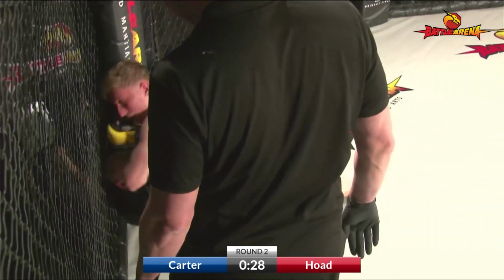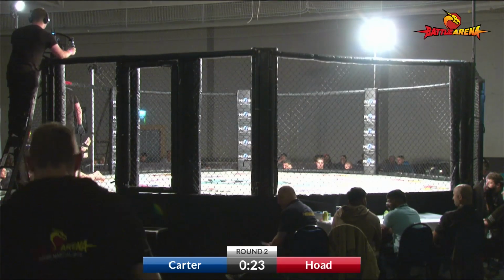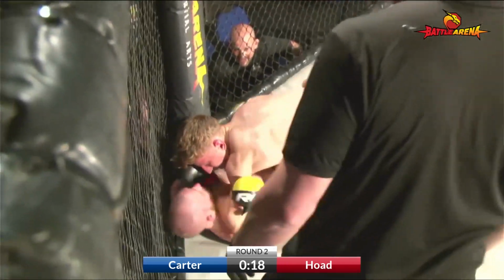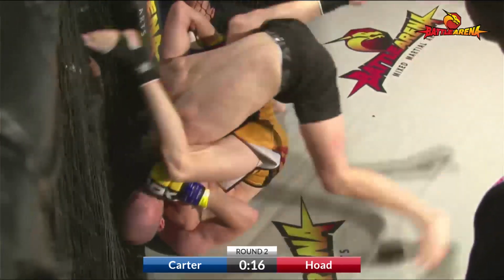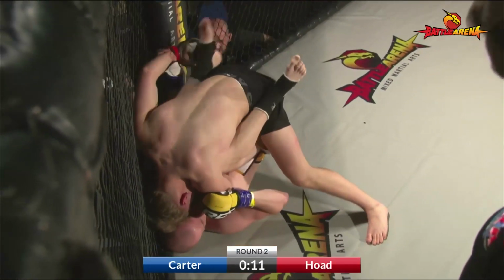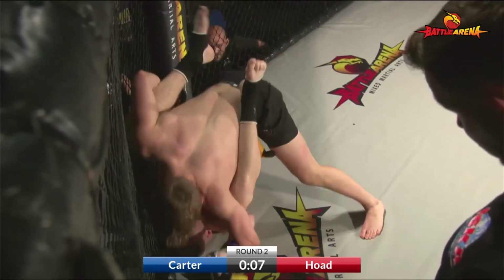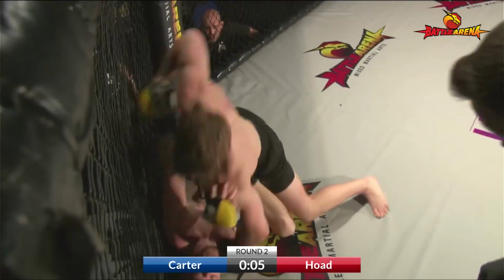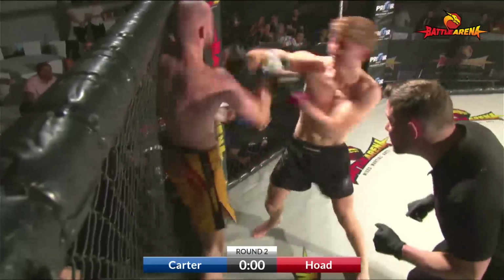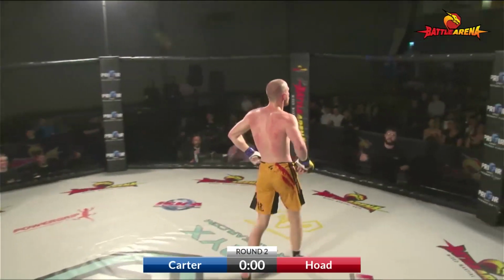Yeah, he's very active with the guard right now. He's climbing his legs up the body of Hoad, but Bobby Carter just can't get the head movement, the angle, if you will, to throw his legs over the top. And then you see Hoad again with the crown of his head on the cage there, which will prevent any sort of triangle attempts or any armbars. And he's able to use that now to spend the last 10 seconds in Bobby Carter's guard, landing a couple of punches. Doesn't have to look big, but look, he makes Carter pay on the way up there. He had three biggish ones at the end of that round, Steve.